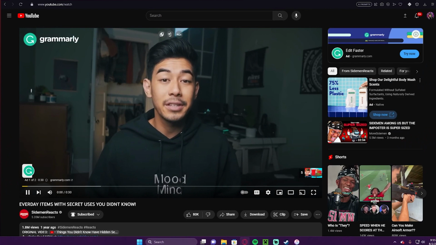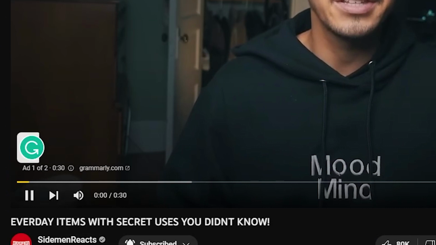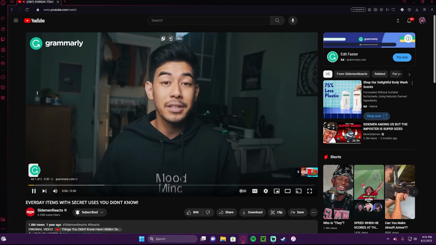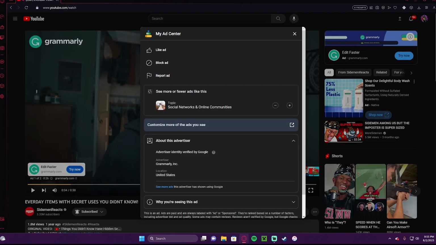But anyway, I'm going to show you guys how to skip this ad. Although it does say 5 seconds before you can skip an ad, we're just going to play a scenario where that's not there. As you can tell, at the bottom left corner, there is this little circle with a little line in it. What you want to do is click on that, and it'll prompt you with this little black box. Now, press block ad, and then you're basically already done. All you have to do is press X, and you'll already be in the video.